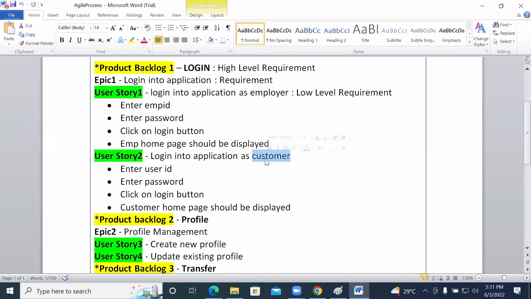Very simple example, guys. The best understanding. Let's take your textbooks. You have referred to a number of textbooks. When you open any textbook, what do you have on the first page? Index will be there. All the chapter names will be there. Is that there or not? All the chapter names. That whole first page, what can you consider? Not user story. What can you consider? Product backlog. All that first page you can consider product backlog.